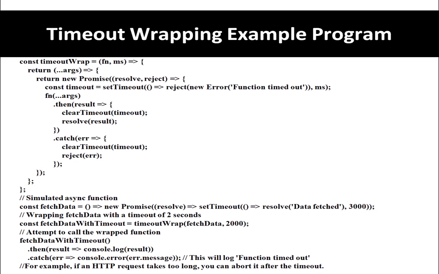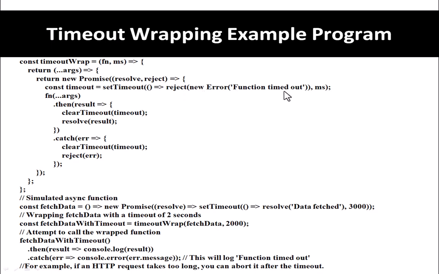So here you can mention the timeout, based upon how many milliseconds we want to time out the logic. So first one, you are going to use a constant timeout. It accepts two parameters. First one is function and another one is milliseconds. So here we are going to accept the function with the arguments. In the return we are having two things, resolve or reject.